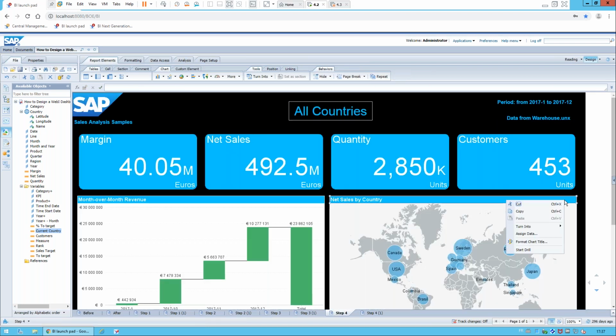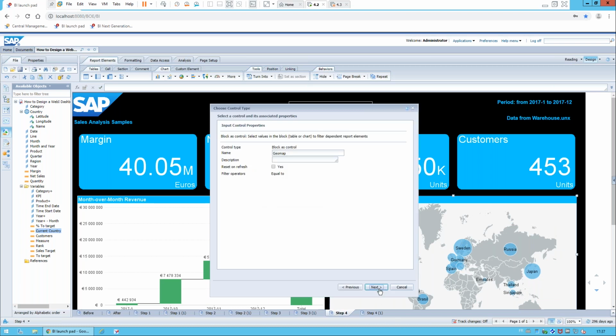And now I'm going to add the link here to filter all of the documents, all of the blocks, sorry.